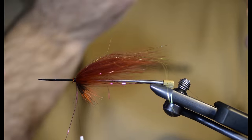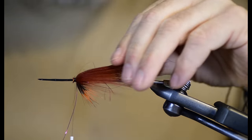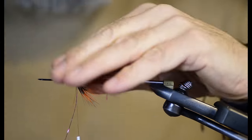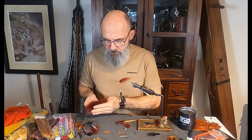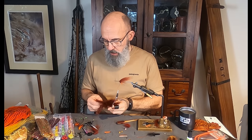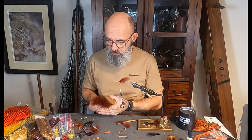Same here, instead of cutting, I take this and I cut and taper. So I get different lengths of this. Same thing here, if I have 1 or 2 that are too long, I can take them away afterwards. Okay, so then it's the second part of the wing. This should be longer, thinner, and you should use the best hair you have. It's important for the way the fly is swimming that you get really, really soft hair on the top.